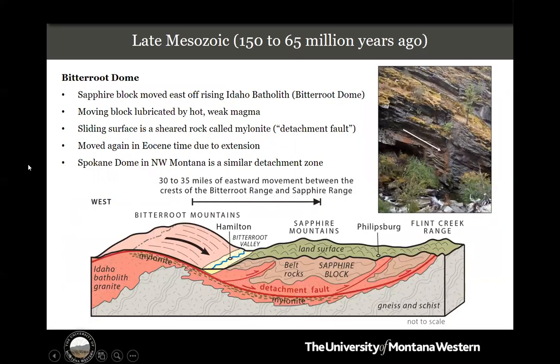All right. And then the sliders. So some of the granite movement from west to east is not necessarily creeping along faults as fluid, but might have actually moved as a block detaching. What you see in that diagram on the bottom is the work of Don Hyman, more than just about any other human being that I know of. Dave Foster has done a lot of work on this as well, and Dave was a student of Don Hyman's.